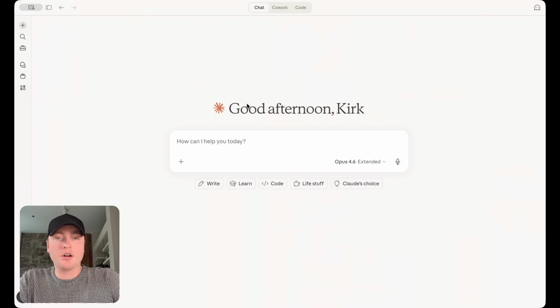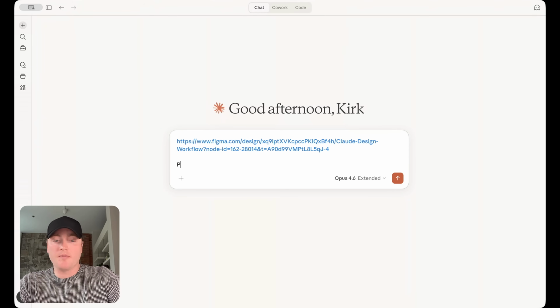Inside just a regular Claude chat now, what we're going to want Claude to do is read that file that we copied from Figma, or that frame, with all of our design tokens and its descriptions. Understand the descriptions and the variables, when they should be used and should not be used, and then build a skill specifically around our variables. So let's paste in a link to that frame that we had copied earlier.